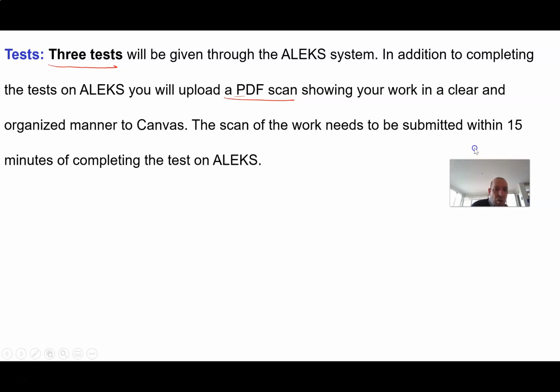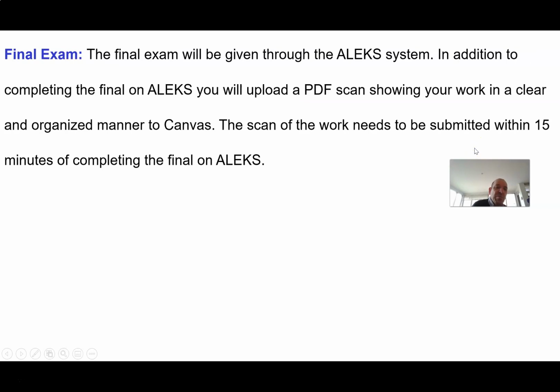There's only one more kind of assignment, and that's the final exam, which will also be given through the ALEX system. It'll be a random set of questions drawn from the topics that you've been working on over the entire quarter. And again, you'll upload a PDF scan showing your work to Canvas, again within 15 minutes of completing the final.